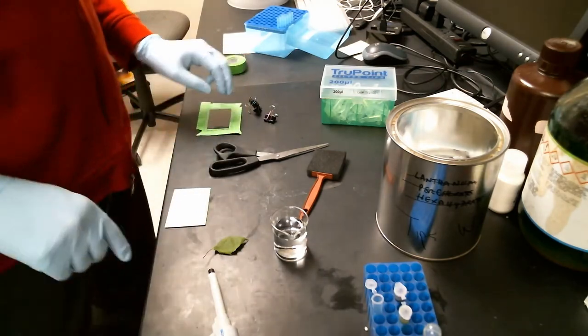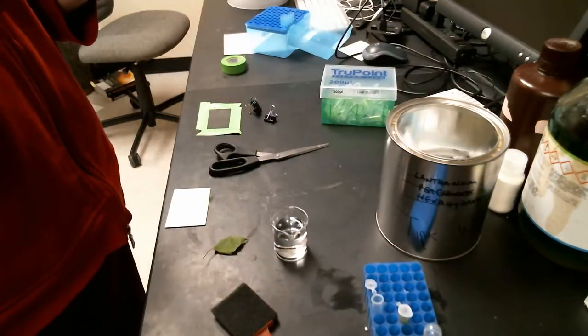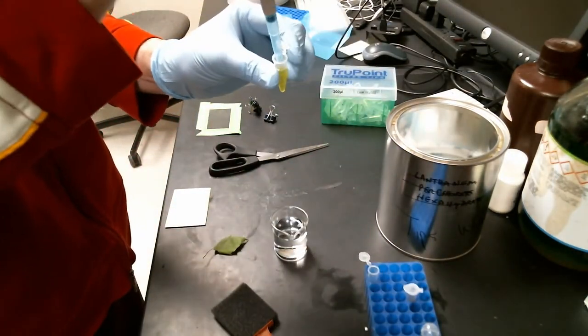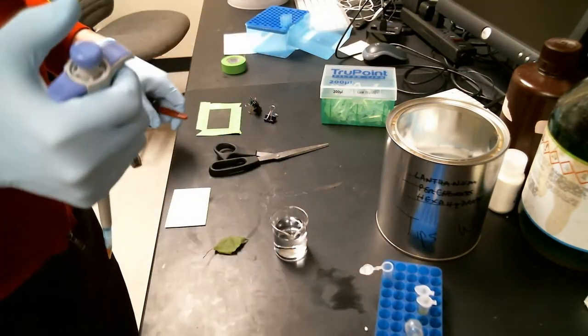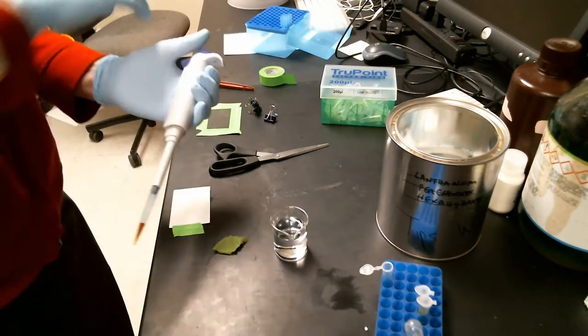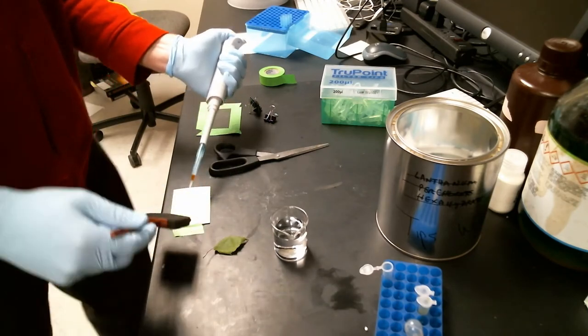Now I've got my masking tape around the edge of a glass slide. I'm going to get 0.3 milliliters of each of my solutions, the potassium ferricyanide and the ammonium iron citrate. And once I've mixed those two, I'm going to spread those out with a foam brush over the surface of my watercolor paper. And once I have that, I'm going to go put it in the oven. I have a 100 degree Celsius oven that will dry it out quickly.